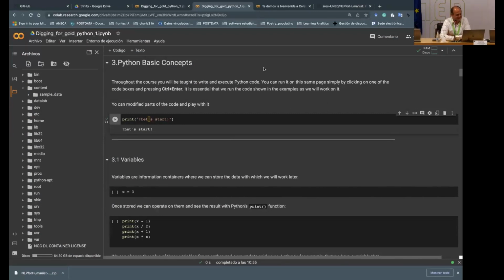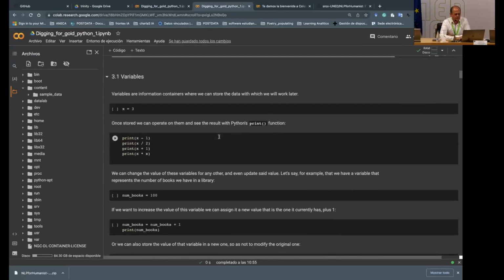Yeah, fantastic. Okay, second, very important: variables. You need to save information in some place. These places in the computer, in programming, are called variables. In this case, it's a number, x equals 3. If I click, what happens? The 3 is stored in the x variable, but I can't see the result. If I want to see the result, what do I have to do?